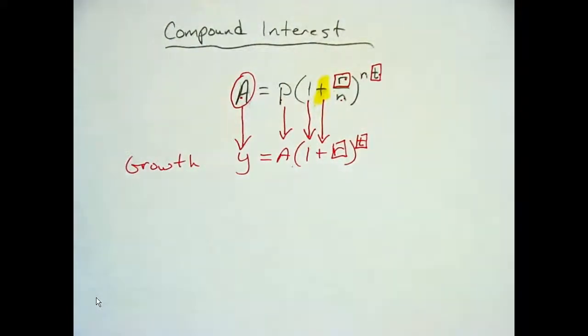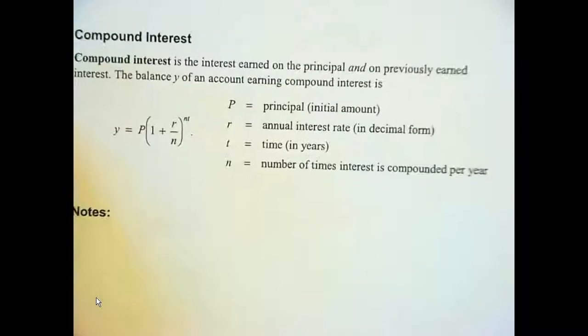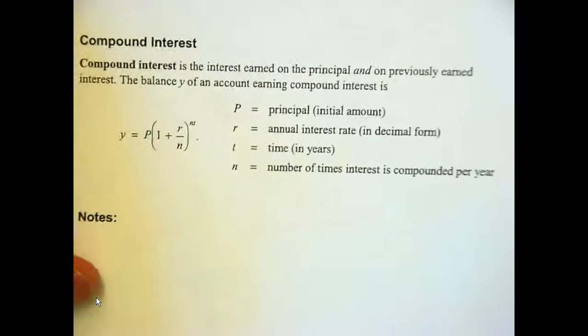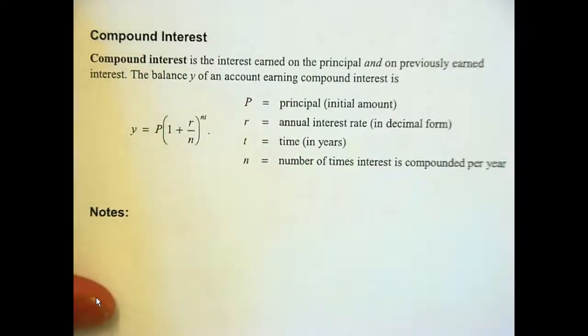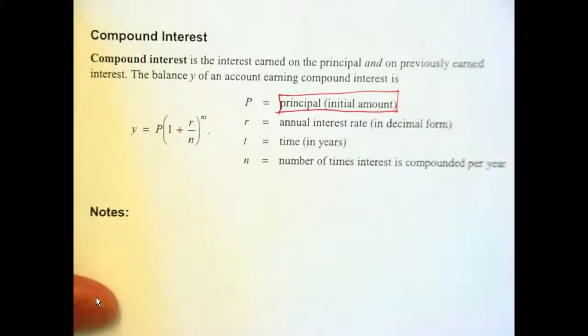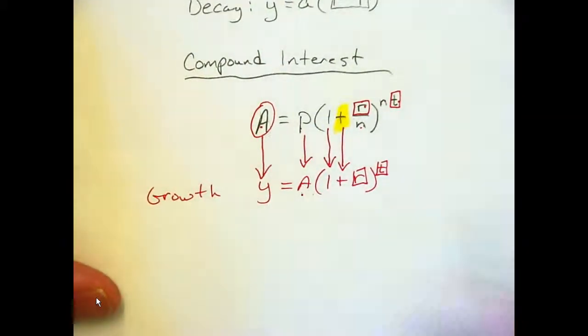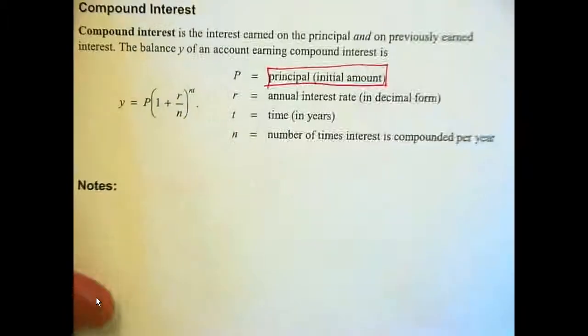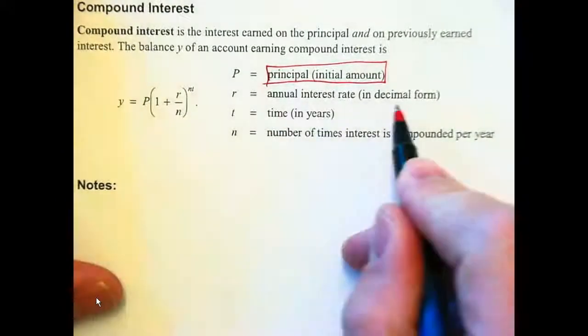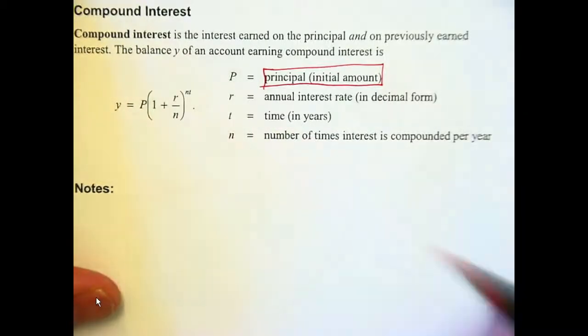That is actually in your student journal, already done for you. Okay? It's on page 186. Okay? Principal stands for initial amount. Just like when we were dealing with growth, our A term stood for the initial amount. All right? Rate stands for our interest rate, just like it did in growth. T stands for time in years, just like it did in growth.